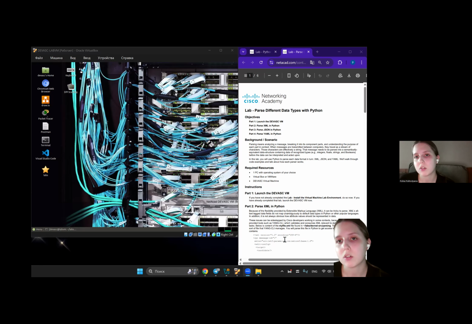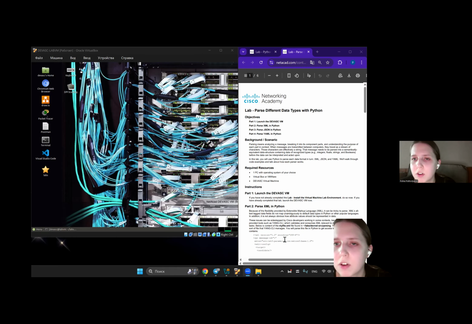What is parsing? It's when the computer breaks something into its component parts to understand the purpose of each part in context. When messages are transmitted between computers, they travel as a stream of characters, a long string.